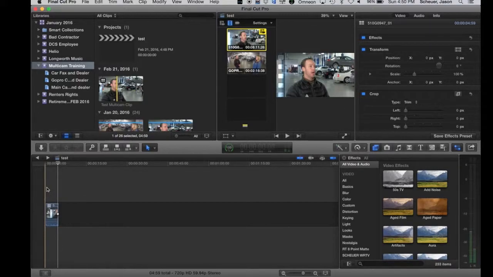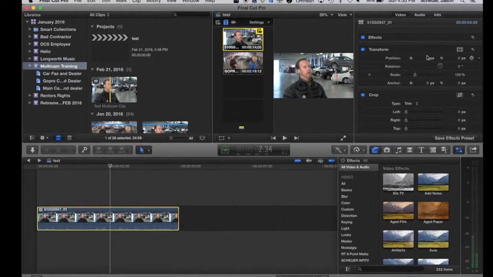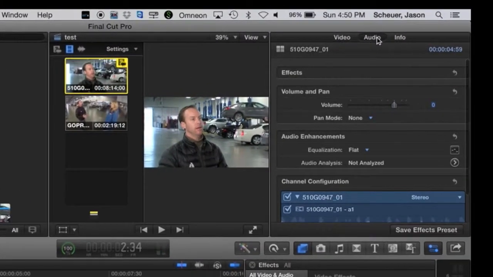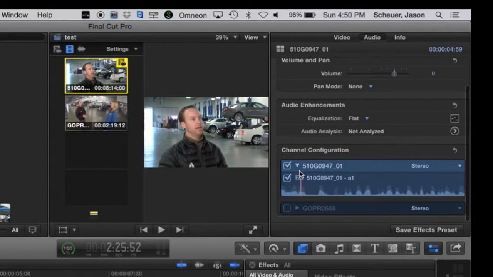I recommend changing the audio first before you get into changing the video sections. So if we select the clip on the timeline, go to our audio tab in our inspector, here we'll see the two camera angles. Right now the 510G, which is my main JVC camera, is selected, and then there's the GoPro angle.